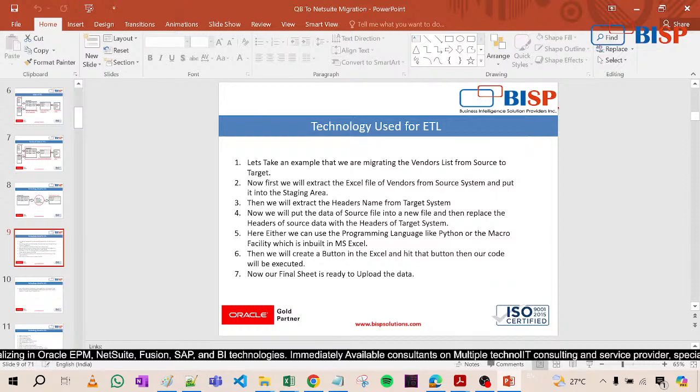Then we extract the headers, put the source data into a new file, and replace the headers with the help of scripting. Here we can use either a programming language or a macro, it is up to you or the availability of the programmer or macro developer. Then we create a button in Excel, and when we hit that button, our code is executed.